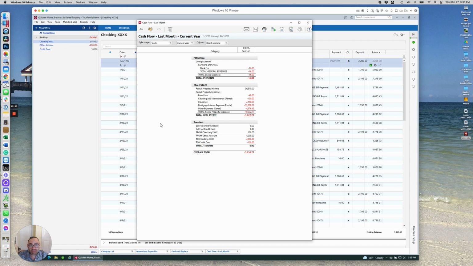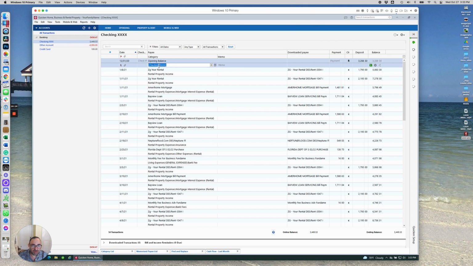So if that was an actual expense or income, and it was mistakenly categorized to the account itself, it would not show up in your reporting, and you wouldn't even know, and essentially you'd be looking at inaccurate books. So it's really important that you identify where that's happening.